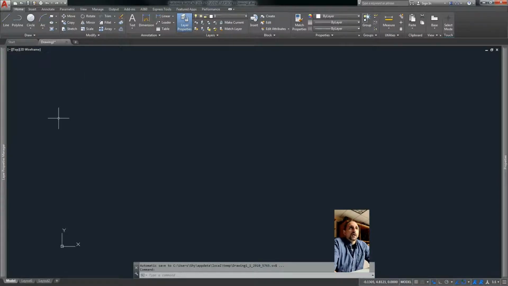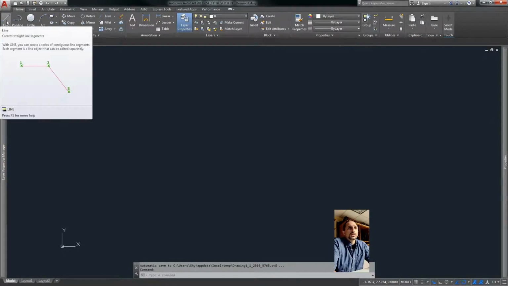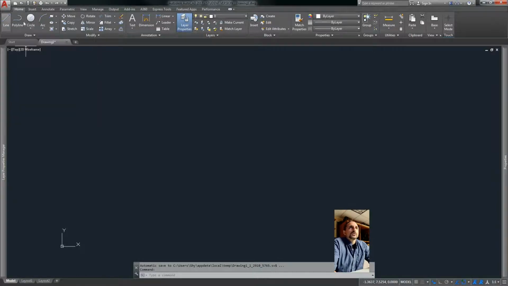So you have a drawing panel underneath the Home tab, a modify panel, annotation panel, and then each are comprised of commands. So for instance, if I hover over the line command, you'll see a definition pops in, and then if you hover long enough over that command, you'll even see an example for reference, which is pretty nice. So the ribbon is a great way to learn AutoCAD to begin with as a novice user.